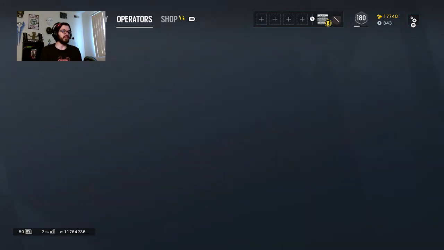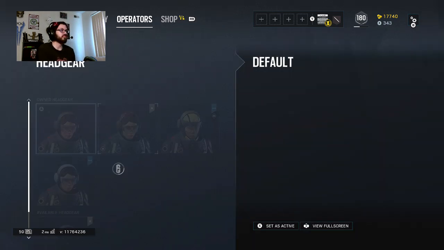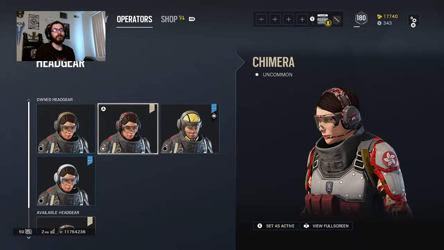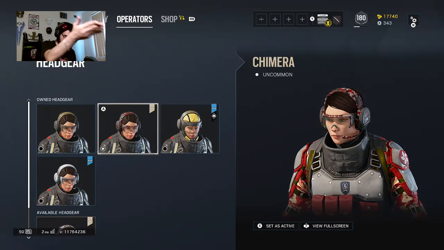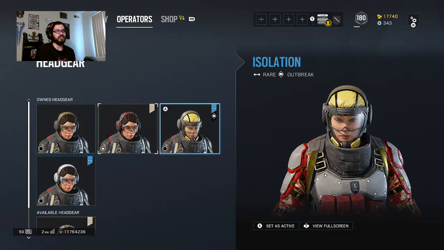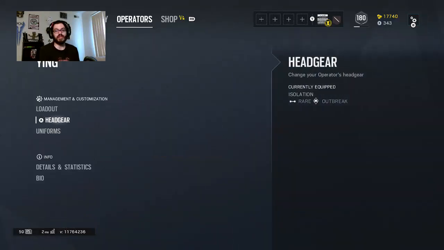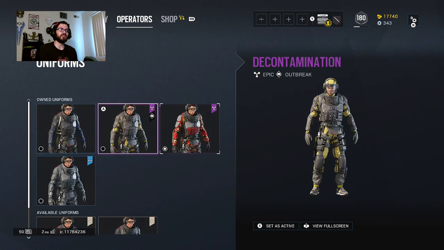And then who else did we get stuff for? Ying. We got some stuff for Ying. So we're going to go ahead and change the headgear. I did buy this originally because it kind of matched, and I didn't have enough Renown at the time, and I was saving all of my R6 credits for the Outbreak packs. So I thought maybe this would match pretty well. But because I really like this headgear, I'm going to go ahead and wear it because it's cool looking. I really like this headgear out of all of the ones in that pack, besides the smoke one, that one's really cool. Let's go ahead and just throw this on and see what she looks like.